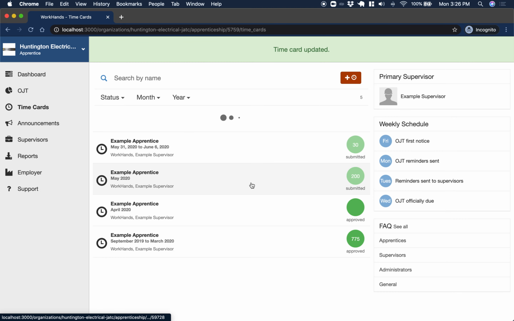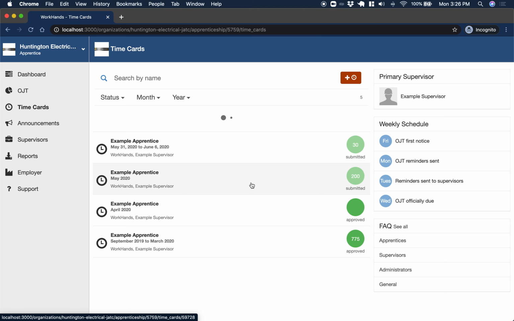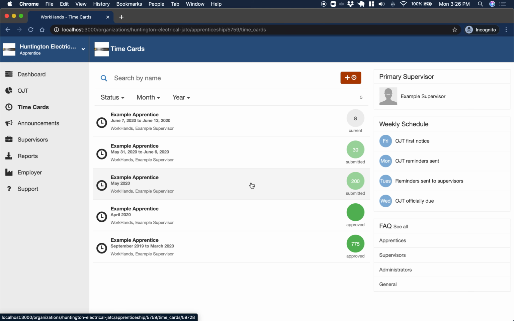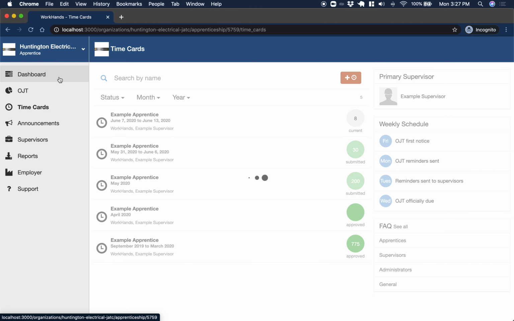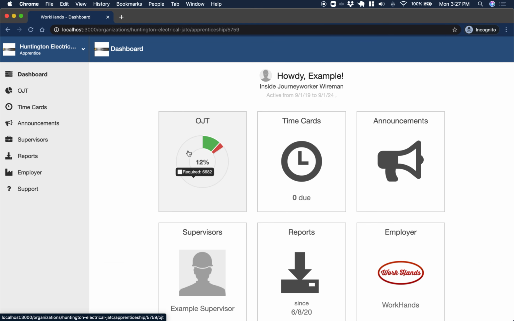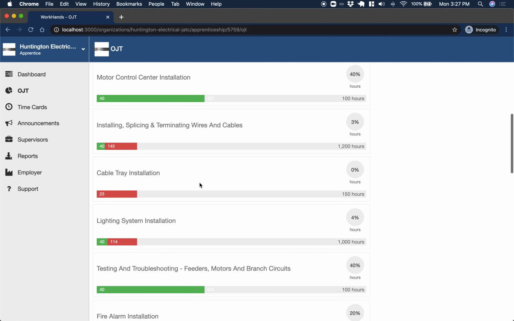I can come back to this at the end of the week, or each day I'll just fill that in and update it. At the end of the week, Workhands is going to give you a notice to go ahead and submit these hours. You'll see the schedule's just right here. If you haven't submitted, you're going to get a reminder on Monday, and you could potentially be overdue by Wednesday. So if you're just on this every Friday, making sure this is fully filled out, or you're filling this out each day, it should be really straightforward. Whenever you submit, it's going to go to your supervisor that you're set up with in the system. So you've done your job here. And if you take a look, we should see some submitted hours in these charts as well. So you see a little bit more green now.